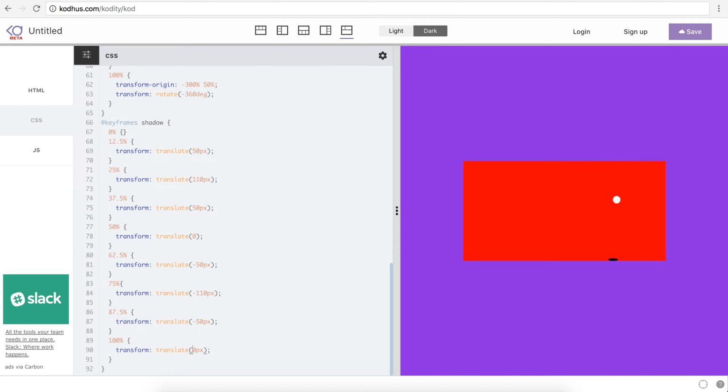Not bad. So the other cool thing that we can add to make it more realistic is that, as you can see, the circle changes the distance to the shadow, right? So over here it's pretty close, here is center, it goes up. So what we can do is that here when it goes to 12.5%, you can actually use the scale to make it smaller, right? So here it gets smaller, this is almost center, and here again it becomes big, right?